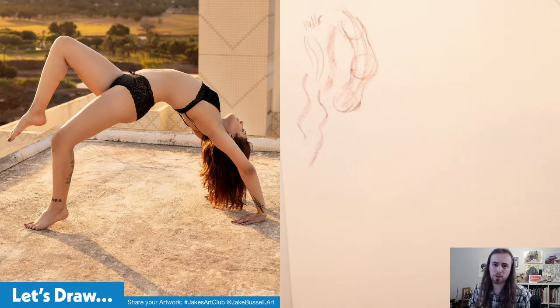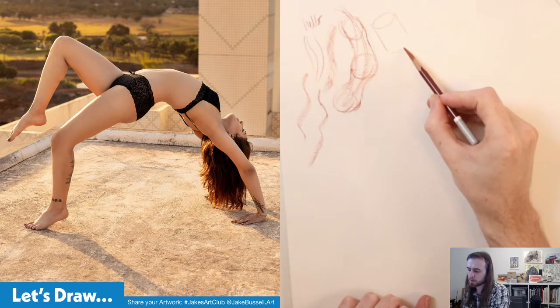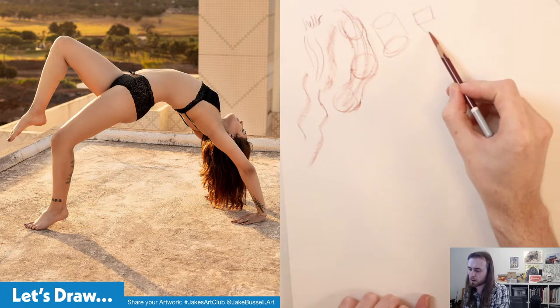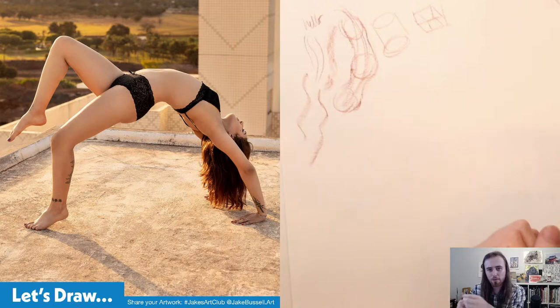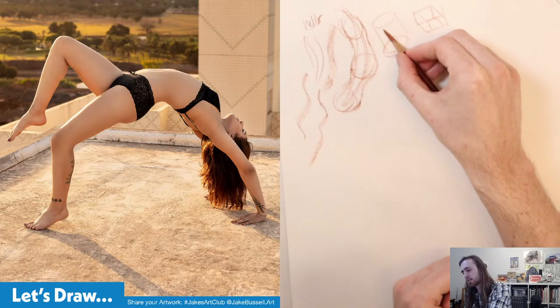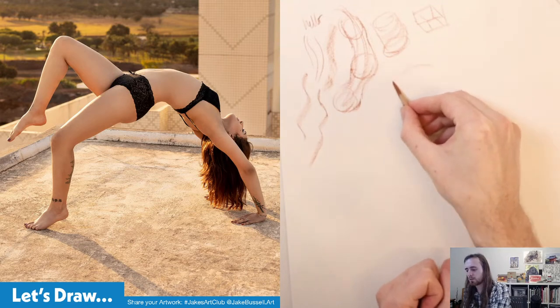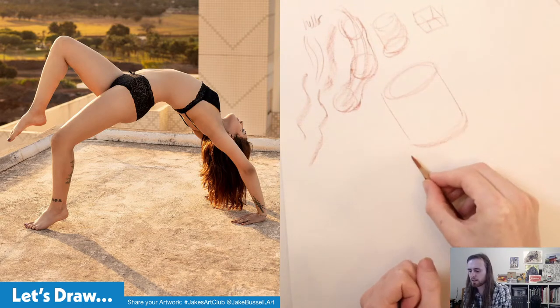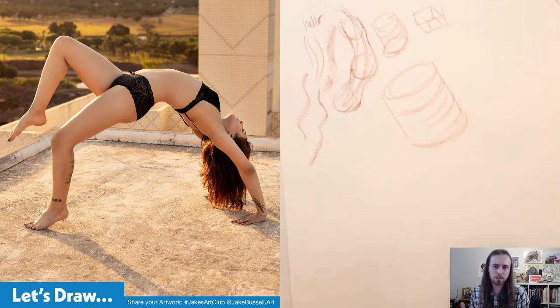And another concept that you're going to hear me talk about, and what I mean by forms, is sort of cylinders and boxes. But what you'll hear me say is we're wrapping around the form. Okay, we're following the surface of the form. So what I mean there is, you see the cylinder, we're going around the surface like that. We're following. I'll do a slightly larger one here. So if I'm wrapping around this cylinder, this little Pringles pot, that's what I'm doing. Okay, I'm wrapping around to show its form, to show its kind of solidity. And little lines like this here and there will really get our drawings punching and looking 3D.